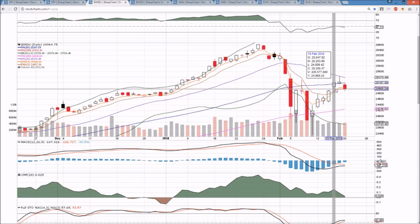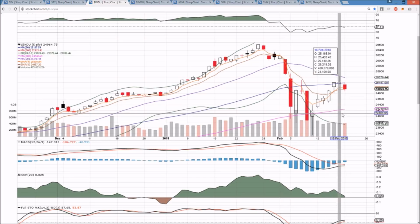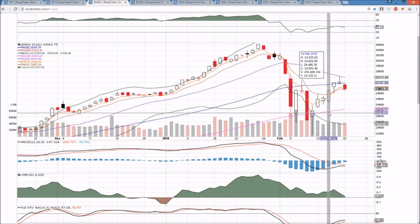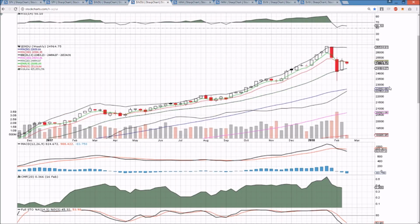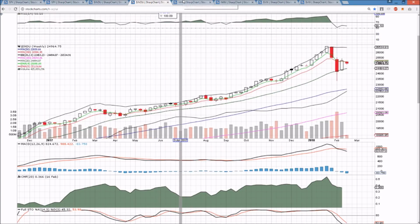I'm looking at support of 24,809, the low of Thursday, and then we're going to be looking down towards this 100-day moving average. Again, watching the volume tomorrow, seeing how much follow through we get. Once the hourly higher low and higher high pattern is reformed, we will look for the daily chart to form bullish reversal candlesticks on these names. Inside bar last week, inside bar forming this week on the Dow. Very similar setup to SPY in that regard.